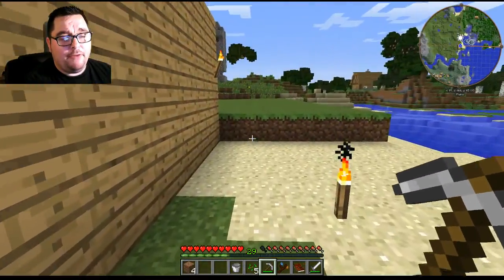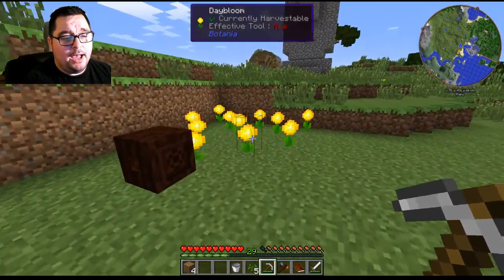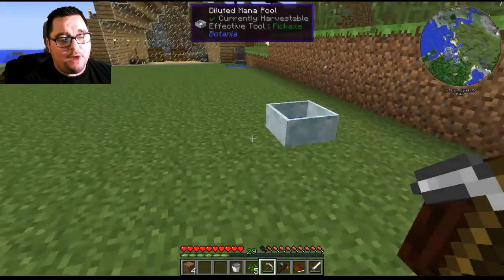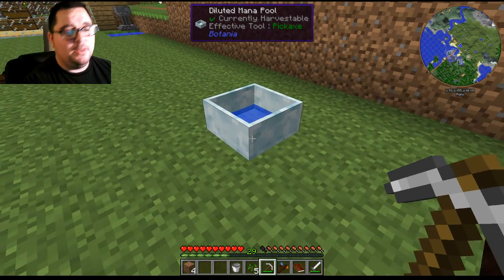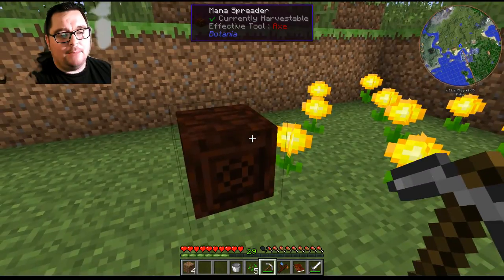But for now, we're going to focus on Botania. I've already got myself some day blooms all set up. I've got to make some nightshades next. That's part of the quest. But we've got mana already in the mana pool. We built a mana spreader.